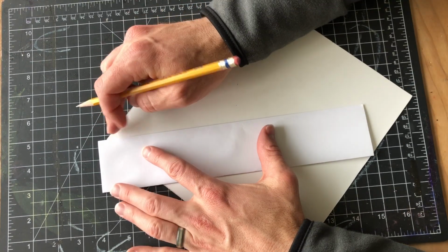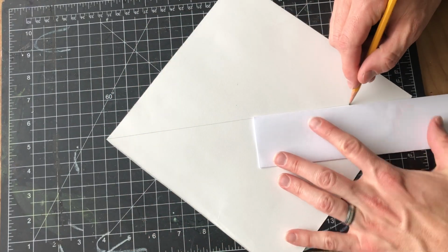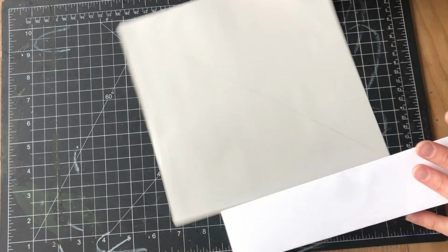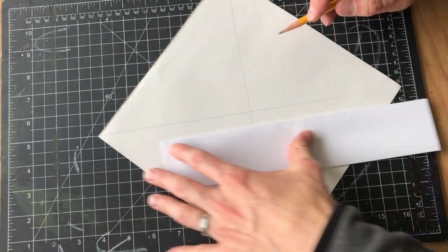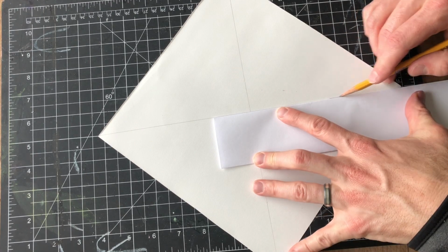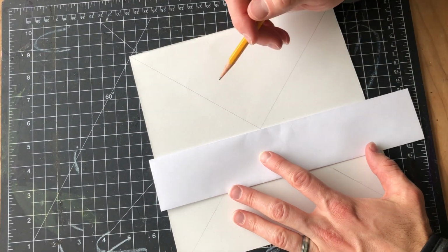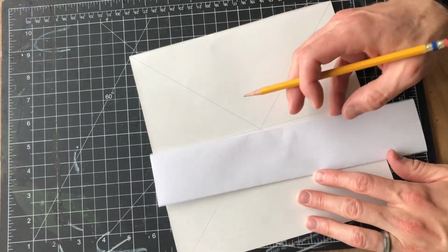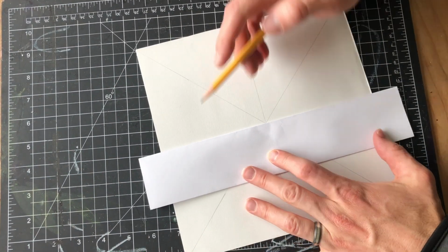To draw a mandala, you need to first find the center point of the paper. So with my straight edge, I'm drawing intersecting lines going from each diagonal point. And then I'm going to be drawing two more lines crossing up the middle. And that's going to give me 8 sides for the mandala drawing.